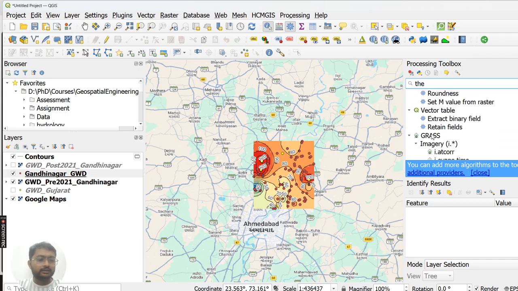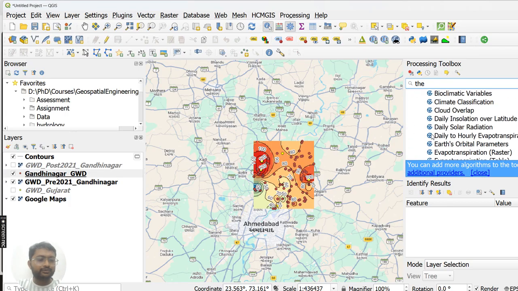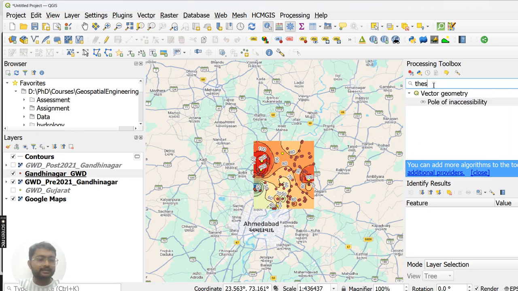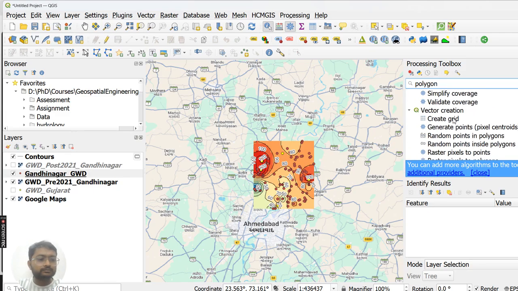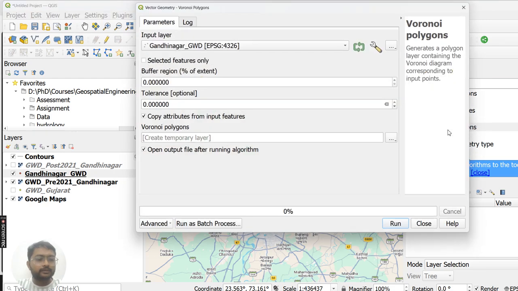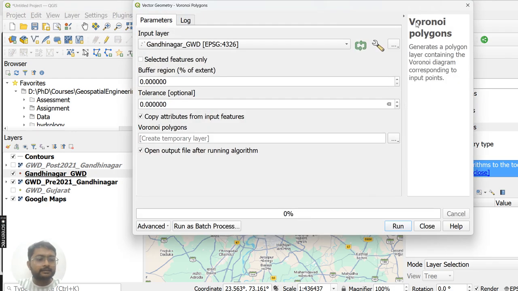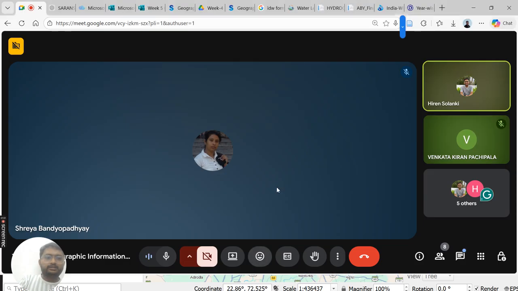I have not used it, but it's available. I will check. So one is this Voronoi polygon, which is also available if you want to use. See this one. This is kind of Thiessen only. Okay, this name is different. This Voronoi is similar.